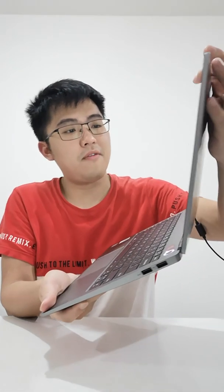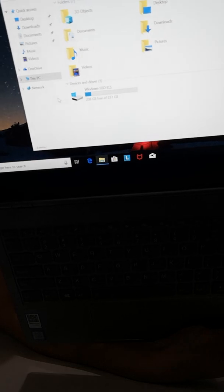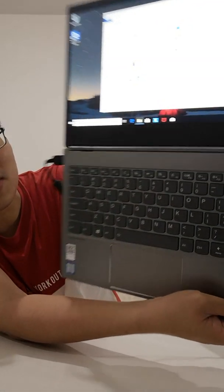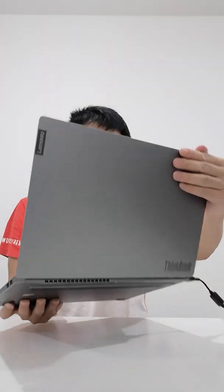Then we can look at the SSD storage. So we have 237 GB, I'm not really sure you can see it. And here we still have free 208 GB, with some storage used for the system files. I think you can see the properties just now. Let me just try one more time.